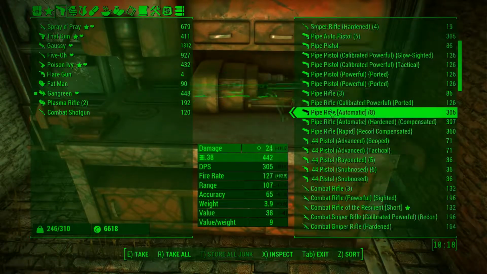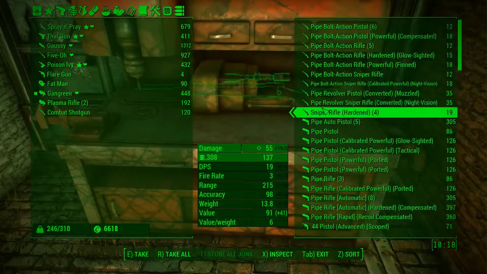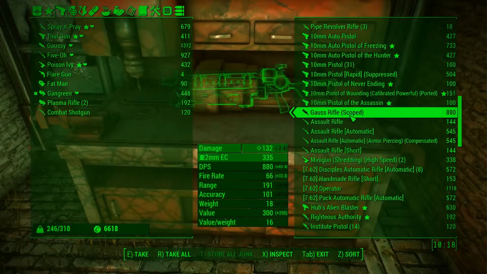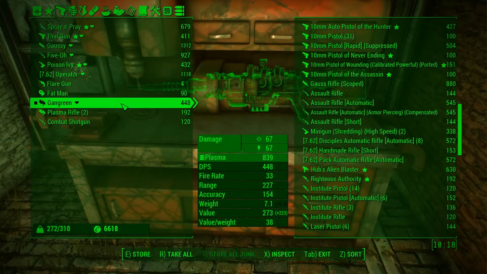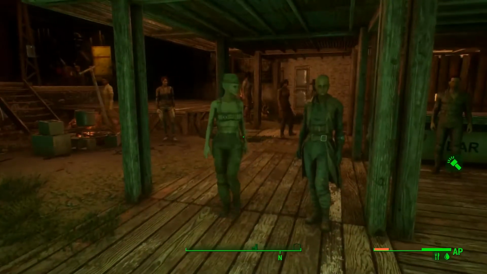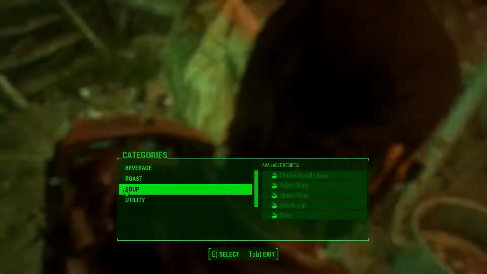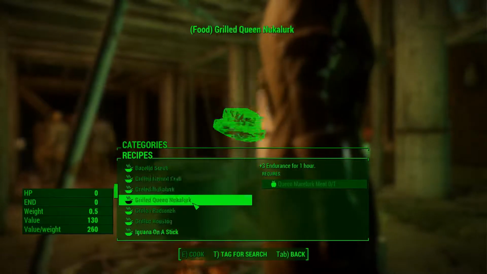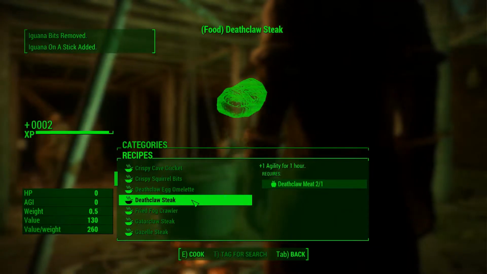Oops, I want my operator. Where did it go? What did I do with it? Operator, that's mine. Flare gun, Fat Man, gangrene, plasma rifle, combat shotgun. Now we're where we want to be. Let's make some fuel at the chemistry station. Let's make some food. Got work to do. Can't talk now.